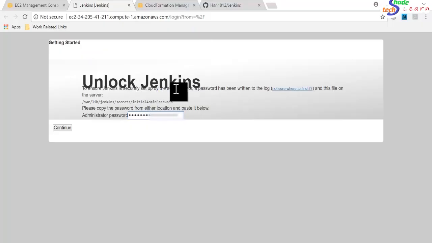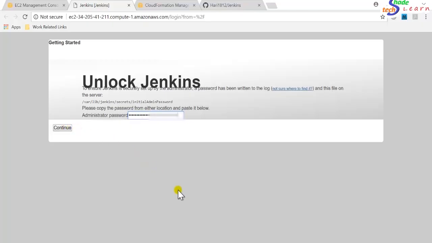This is a new security feature launched by Jenkins, so that unauthorized users should not log into Jenkins. We need to go to this location on the server, where lib jenkins secrets initialAdminPassword is. From there we'll grab the admin password and log into Jenkins. This is for the first-time login.